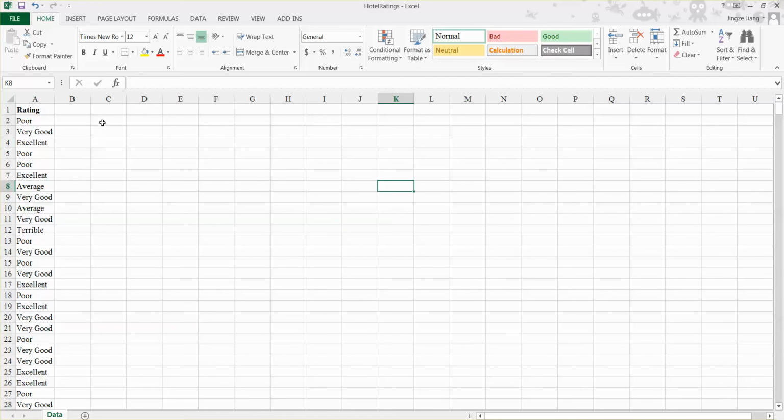So how can we create a frequency distribution? Remember, in the lecture I mentioned that the frequency distribution is made up of two columns. The first column is our classes. The second column is our frequency. In order to use Excel to create a frequency distribution, we still need to notify Excel what the possible categories are. So let's name column C as the hotel quality.